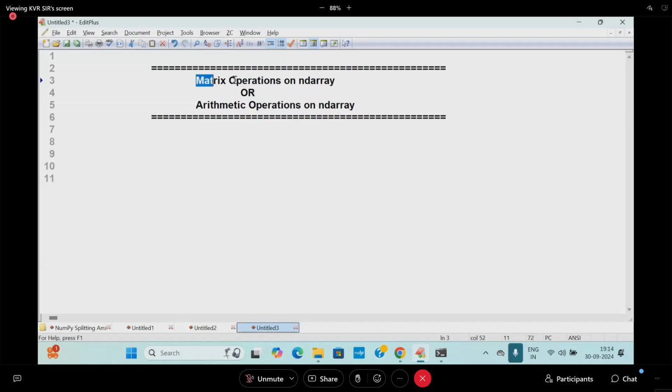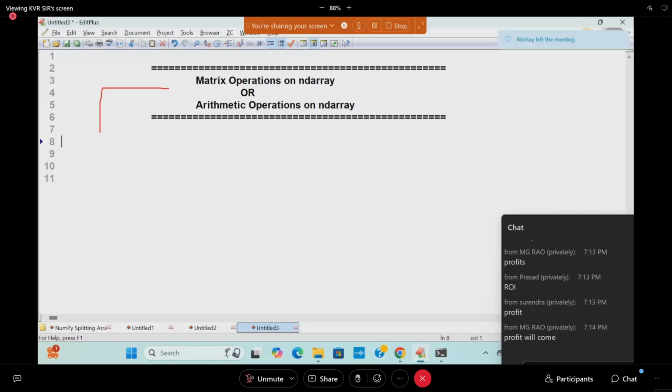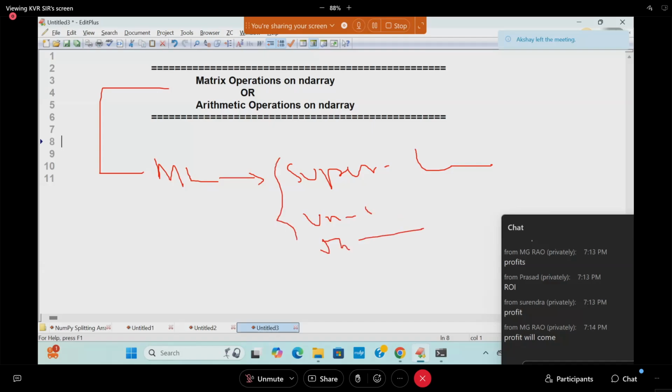After the matrix operations, I'll give you one or two examples so that you can understand the reality of matrices. These matrices will come up in machine learning very regularly, in the case of supervised learning, unsupervised learning, and reinforcement learning. In those areas, you will get these matrices, and you will not feel any difficulty, because it is dead easy for you. Are you following me? Simple.